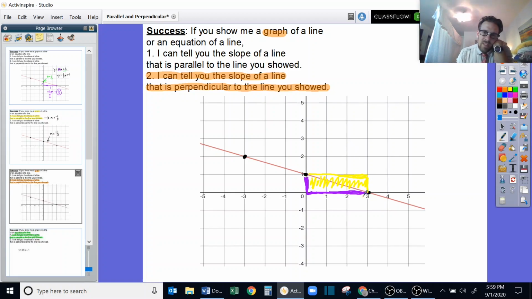So what I want to do is take this line and rotate it 90 degrees. Well, if I rotate that line by 90 degrees, the slope triangle rotates with it. It's attached to these two points, this point and this point, 0, 1, and 3, 0. So if I rotate this whole figure, I'm going to draw what that slope triangle looks like. I'm actually going to think of this whole rectangle.